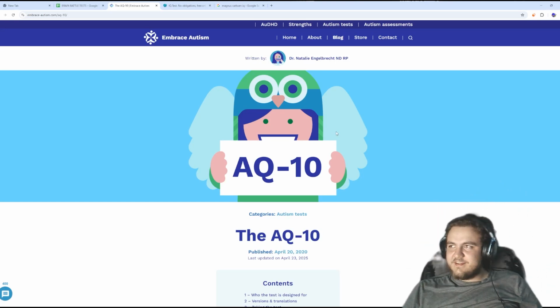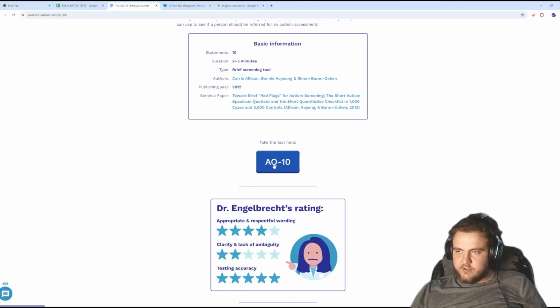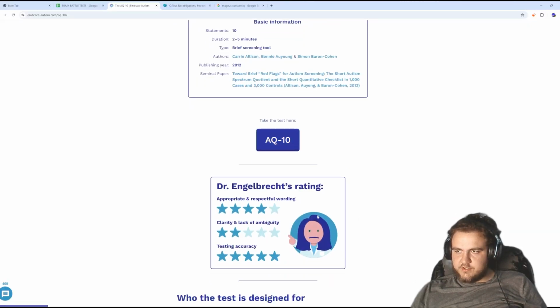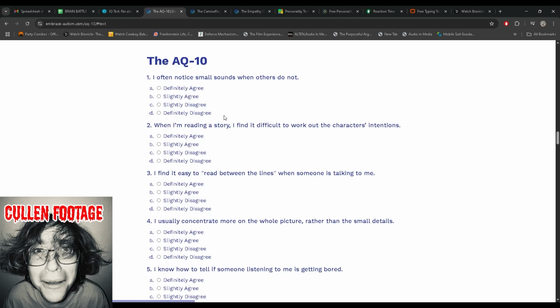No, but in here. So let's dive into this AQ10 test. Because I think they give you like a weird thing at the end, so I'll go to the grading section. Just be ready for when you guys finish. Take the test here. AQ-10. Okay. Well, can we start? Yep. Dive right on into that bad boy.